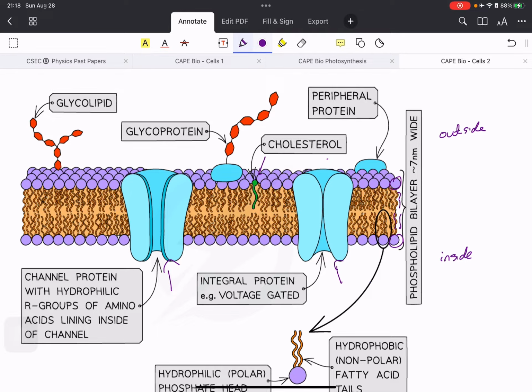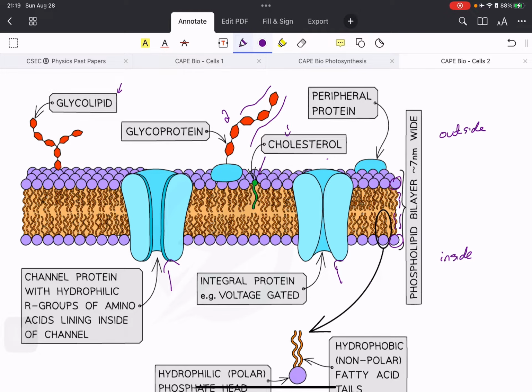There are glycoproteins, which you can see here, and these are involved in cell-to-cell recognition. So this is like antennae, right? So the antenna of this cell could interact with the antenna of another cell, and these two cells can communicate with each other, right? Now there are also glycolipids, right? Glycolipids, they are also really involved in cell-to-cell recognition as well, right? So more antennae there.